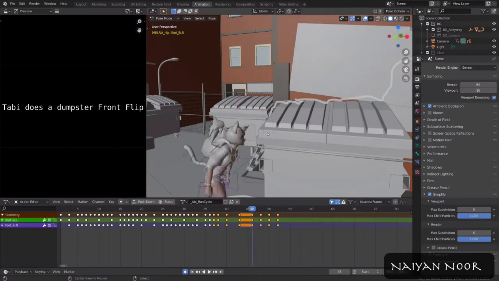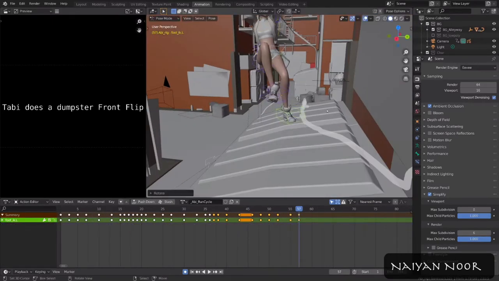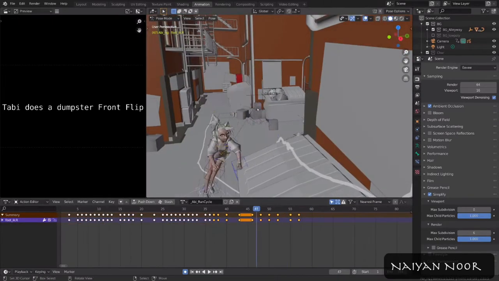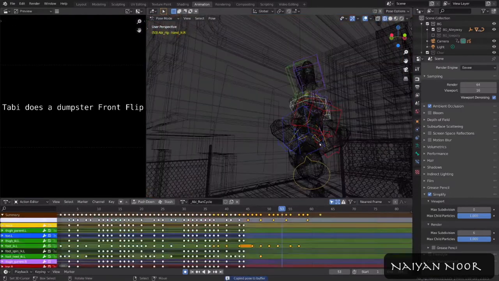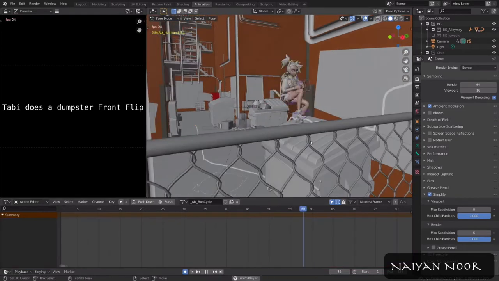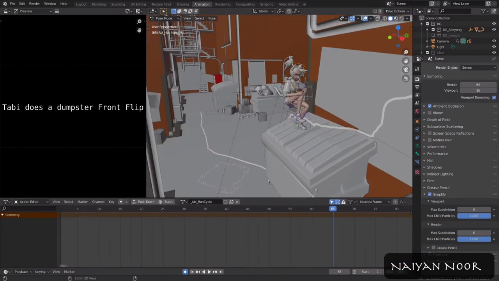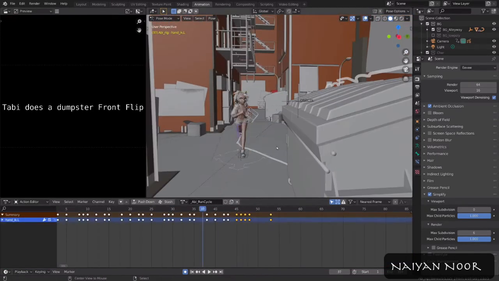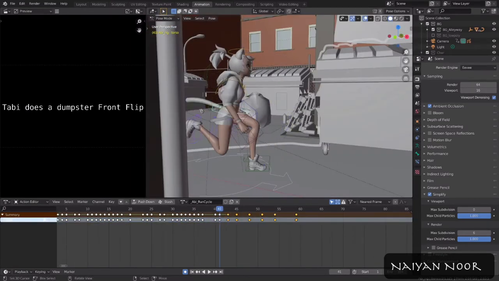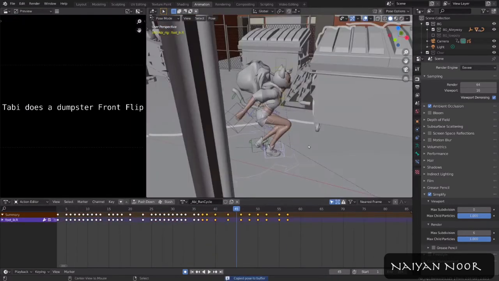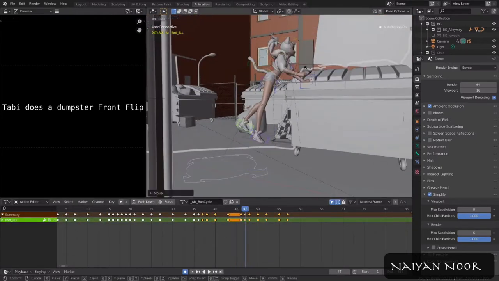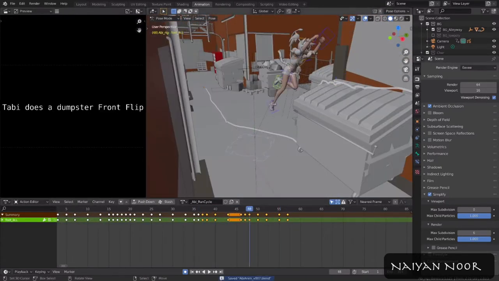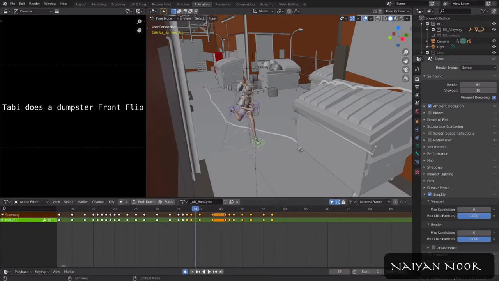And of course, a final tip, as I mentioned before already, is to use reference. It may not always be possible to find reference online of the exact movement you're looking for. But the greatest reference you often have is your own body. Imagining yourself performing the movement you want your character to do also works as a great base. But better yet, if you have a camera, webcam, or phone, you can easily record yourself performing the move in question in some fashion, without hurting yourself. Then import that video as reference.